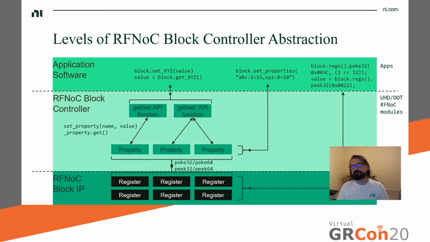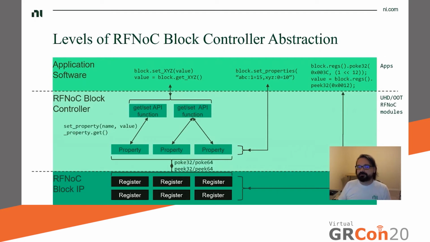The block controller software for a particular block may choose to implement one or more properties. A property is just some kind of configuration data that has a name associated with it and a specific type, whether it be double precision, string, integer, what have you. They may or may not correspond to the API directly or even to the registers. That's up to the author of the block. They tend to be a little bit higher level than the registers, but they tend to map pretty closely to the registers. Generally, a property has a callback function associated with it that governs what to do when the value of the property changes, generally which is to change the value of one or more registers.